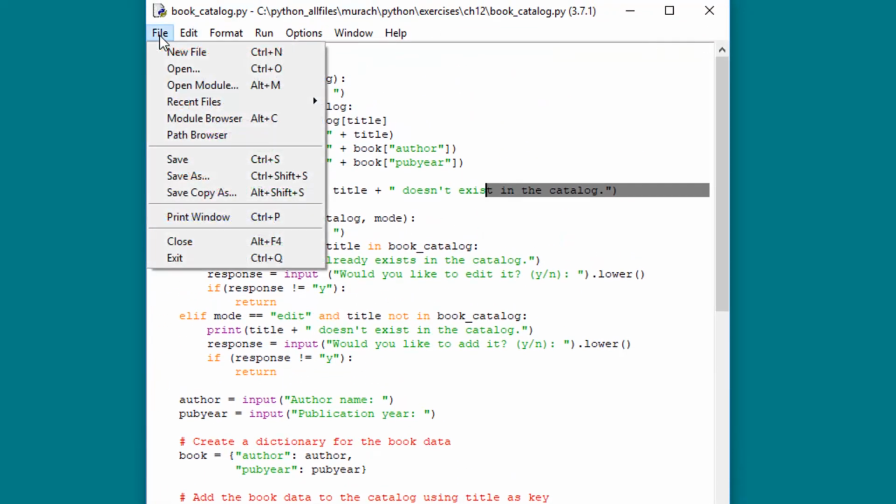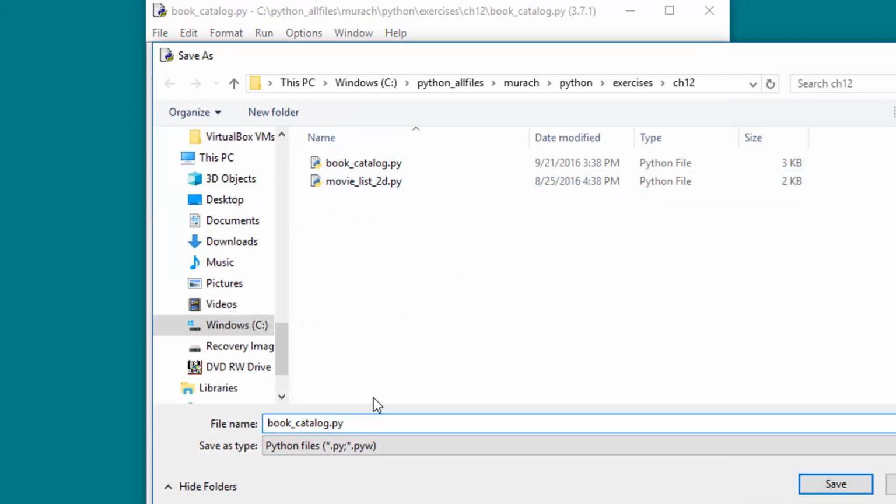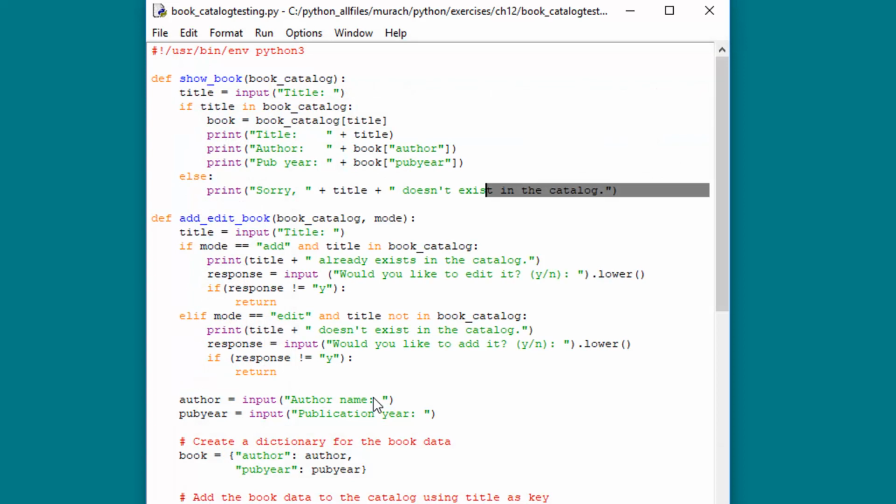Okay, what I want to do first is rename this. I'm going to call it testing. We don't want to corrupt the original. Very good to say this on all of the exercise videos: make sure you save it to a different copy so you don't have to reload it or copy it over. It's just much nicer. Okay, so now we have our own local version that eventually we can hand in to complete our assignment.